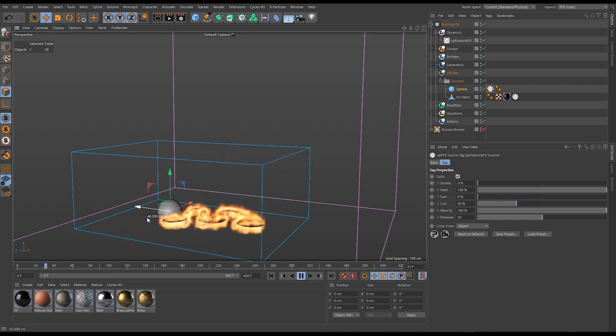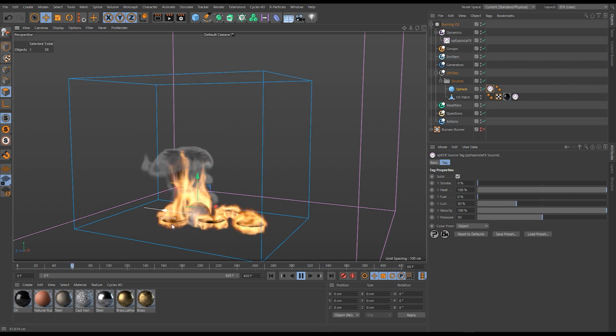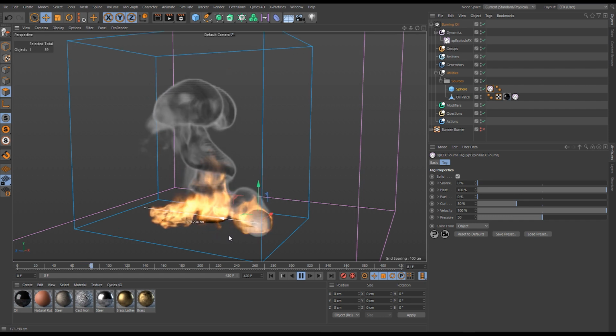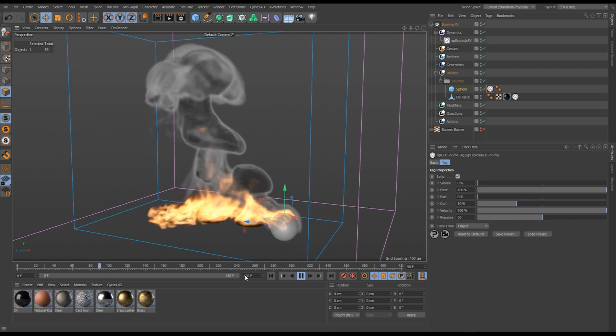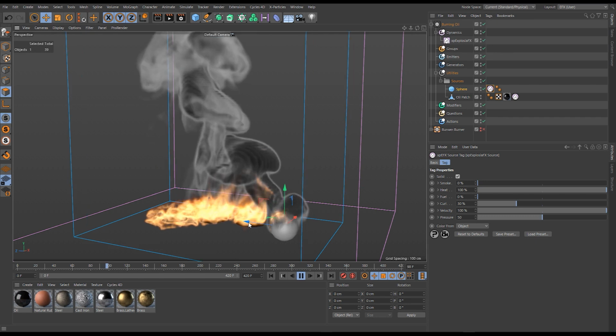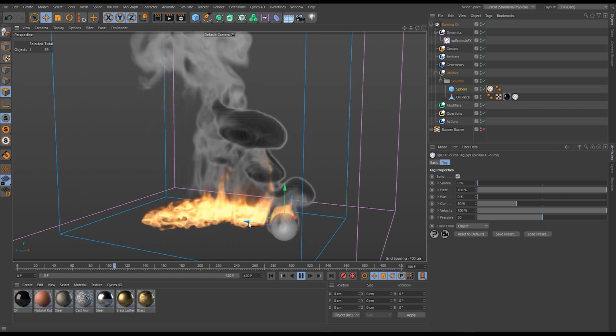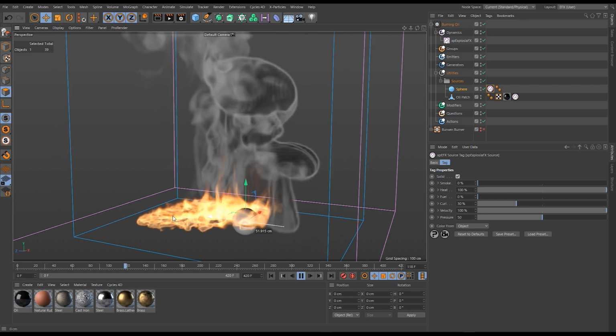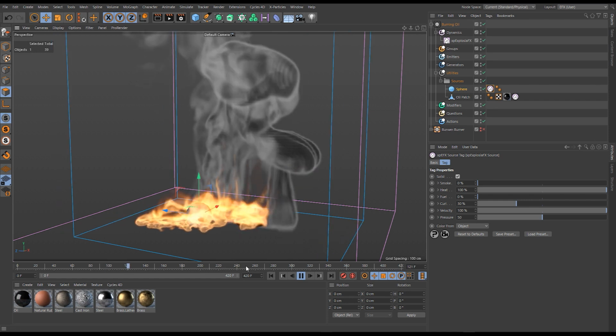So if I bring it in, you'll see we hit it here, and all of a sudden we are igniting. We are bringing the temperature high enough, the heat in, and it's igniting our simulation. So we're actually getting that combustion occurring. So this is really cool for creating these interesting ignition effects, all sorts of cool stuff like that. Okay, and I can bring it back in and we get the same.